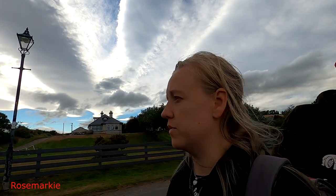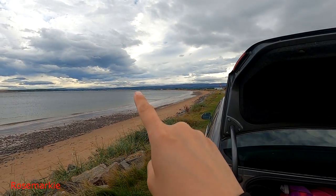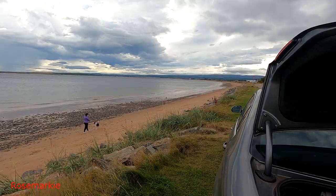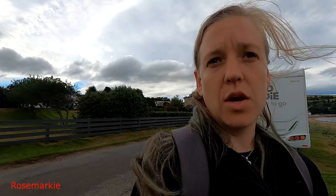It was Fort Rose and Rose Markey. So we've now come to Rose Markey. We just drove up the hill and by chance we found this awesome beach where you park for free on the side. And just out over there is Chanonry Point. Just down there you pay for parking. It's really quite cheap. It's £1 for an hour, £2 for 2 hours, £3 for 3 hours. But we have so much time to kill, and you can only stay for 4 hours maximum, and you can't return within 3.